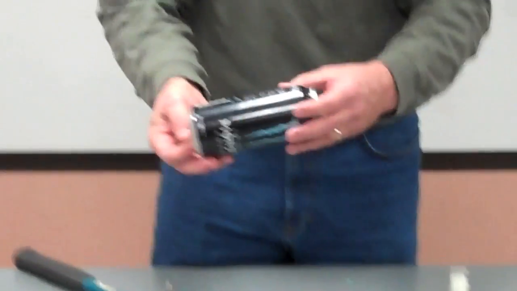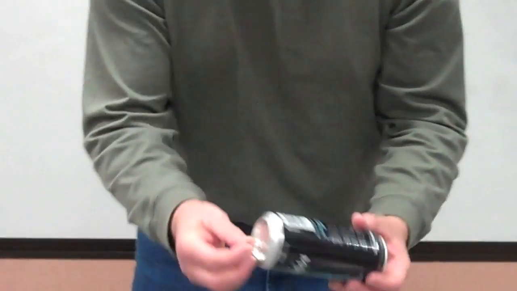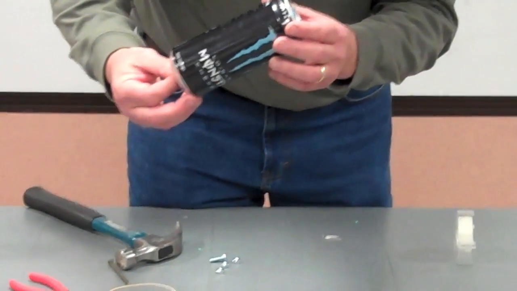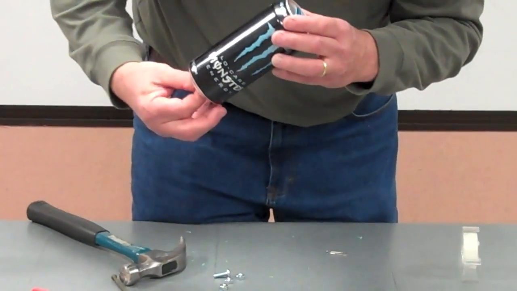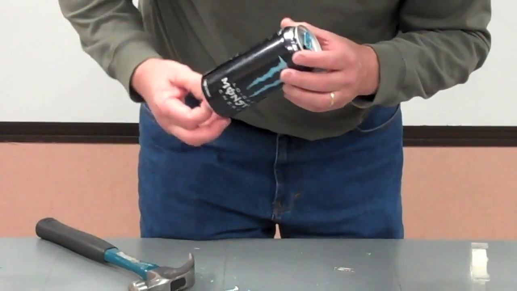And actually, I'm going to put it in right now. So, you're going to run your paper clip through the hole, the hook side first, and then through the front of your can.